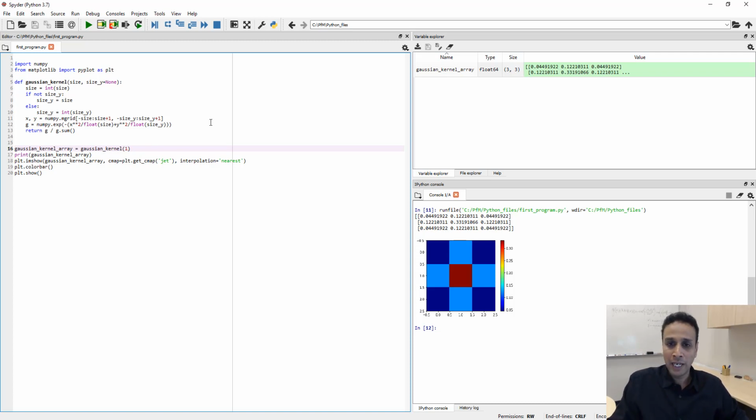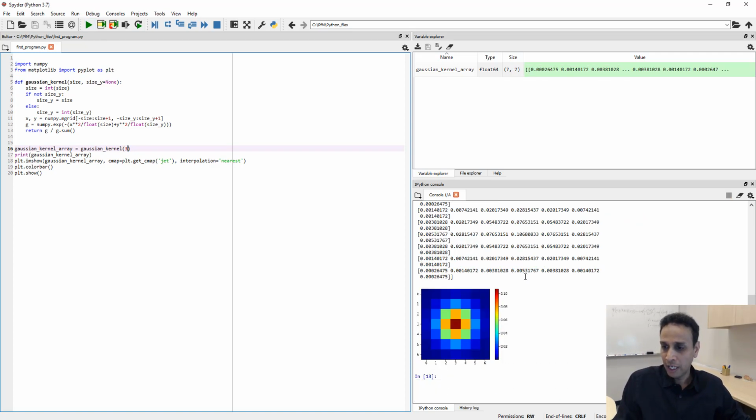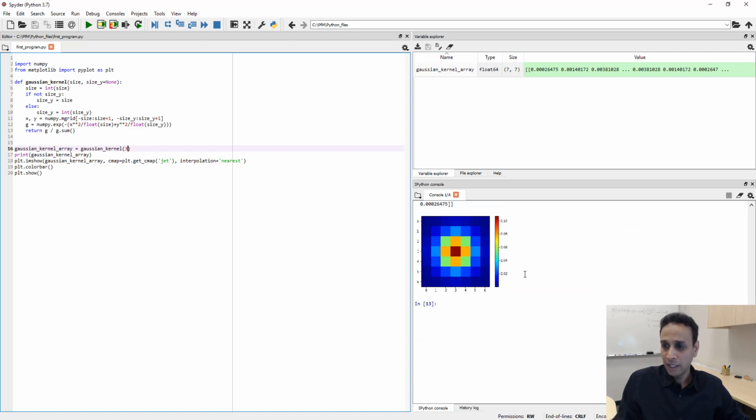Okay? So if you select a Gaussian kernel here, now you can see this is a bigger kernel, and the value at the center is high, and as you go from the center and out, the value drops down. So the Gaussian, as the name suggests, a one-dimensional Gaussian is like a bell-shaped curve. This is a two-dimensional Gaussian, so think of this as a hill. At the top, in the center, you have a high value. As you taper down, the value goes down.